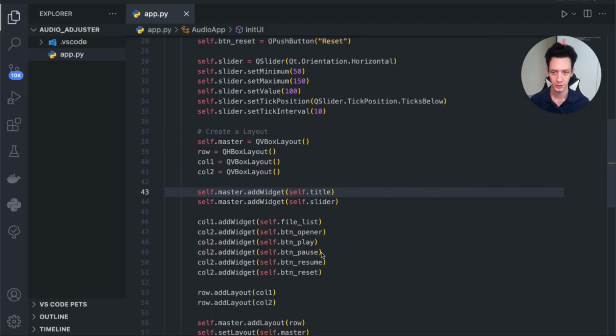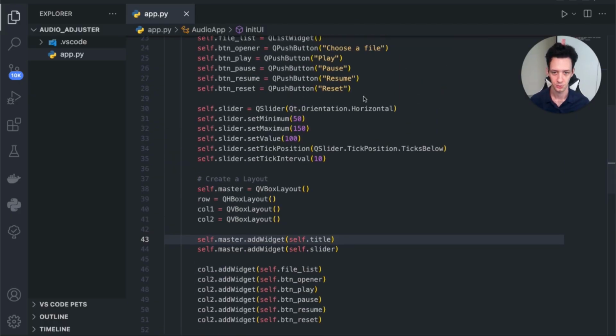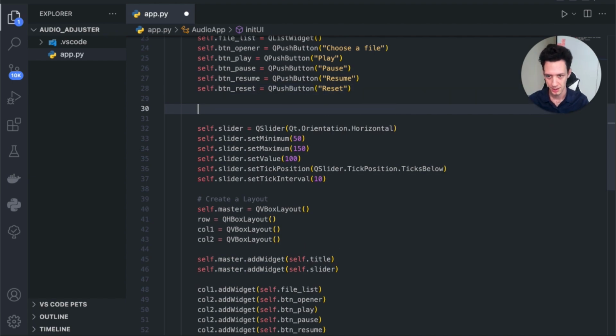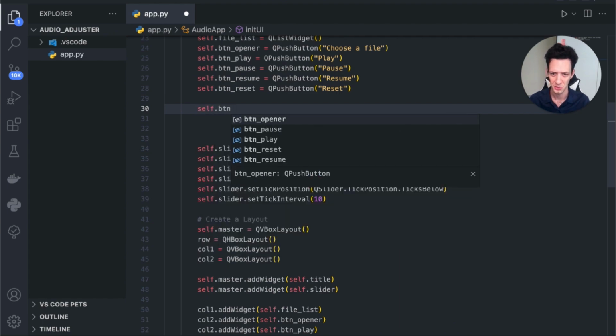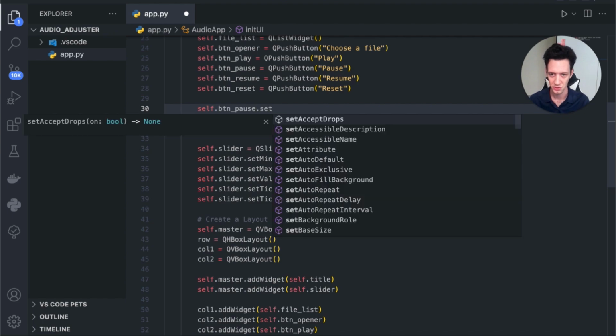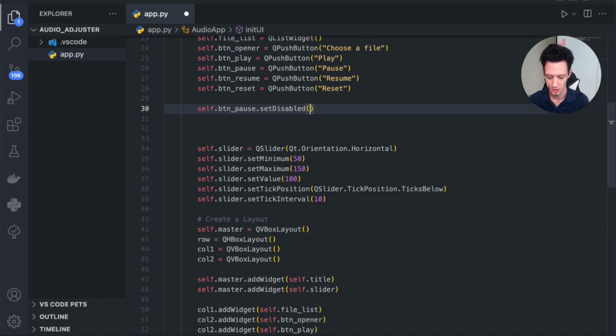So I'm going to complete this initUI so we don't have to come back to it. I mentioned that these buttons are going to be disabled in the beginning because I shouldn't really have access to them. So all we have to do for that is I'm going to start with button pause. Pause, we can just say setDisabled is equal to True. That's really it.